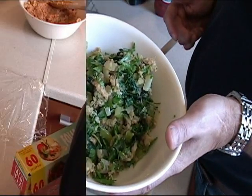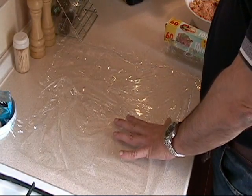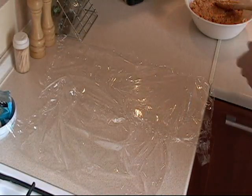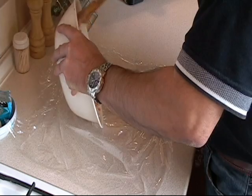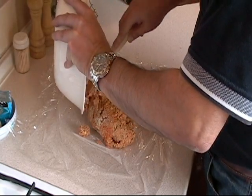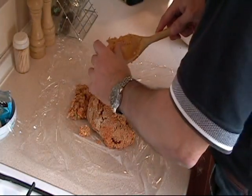Now I'm going to show you, and I'm back. So on the counter I put 2 pieces of foil wrap on the counter in order to do the work. And now what we do is we take our meat mixture here and we put it right in the center of the plastic wrap, and we are going to now have to use our hands to mold everything.